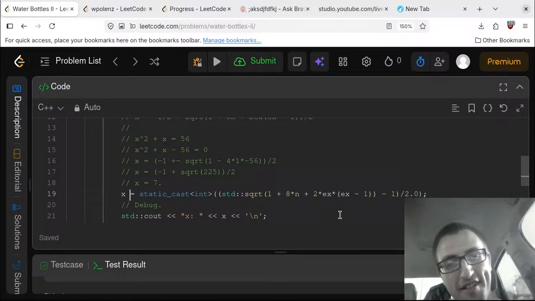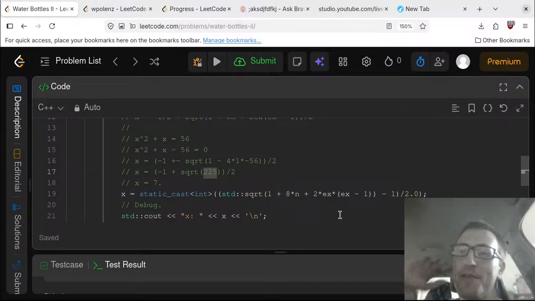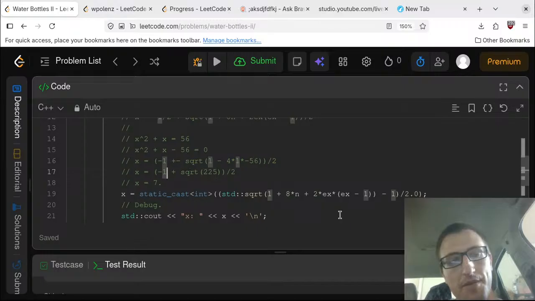Why didn't I get 7? What's going on, man? Yeah, 15 squared. 15 times 15 is 150 plus 75. That's 225. Yeah, it's 15. So this should be 15 minus 1 is 14. 14 divided by 2 is 7. This should be 7, not 11 point whatever.